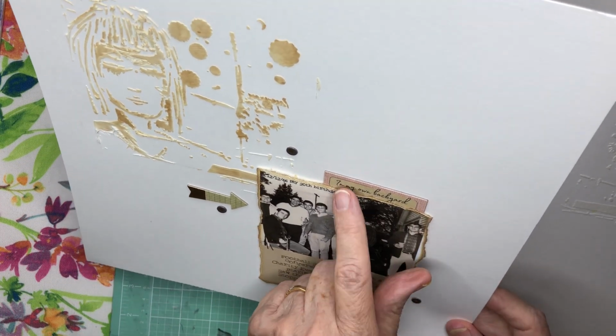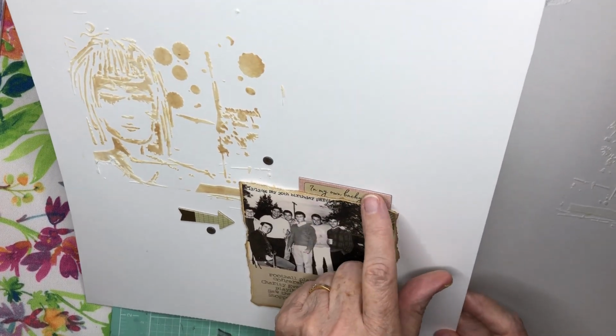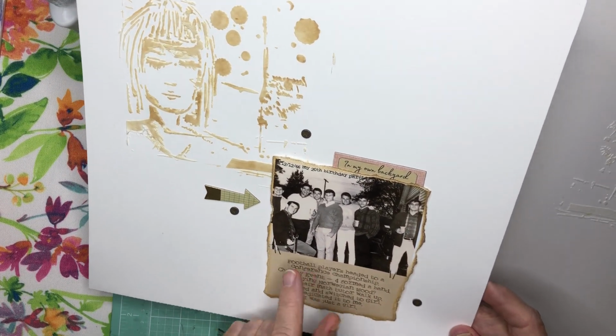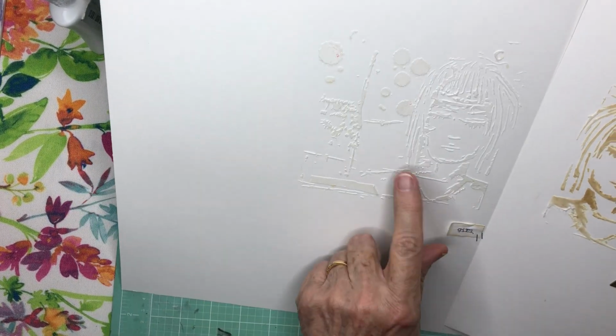In my Vicky Boutin collection that was in this stash, there is this chipboard sticker that says "In My Own Backyard," and that's where these guys were all standing. There's an arrow and these 3 little stars. I used the same stencil here that I used here.